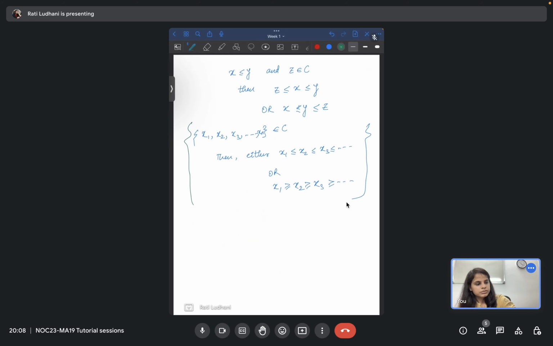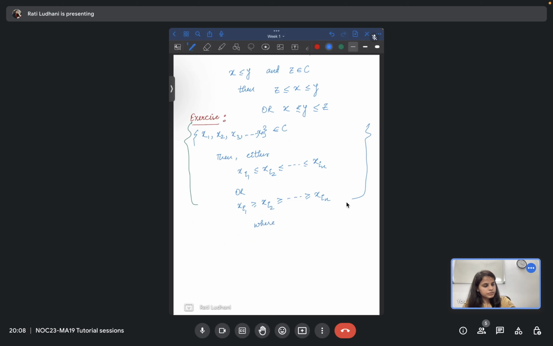So maybe an exercise, or maybe I should write, you can number it in a way. So this is not the way. Okay, so let's frame it in a better way. Then either x_i1 is less than or equal to x_i2, up to x_in, or x_i1 greater than or equal to and so on. Because it could be possible that x3 is coming in the front, because we have not ordered the set earlier.